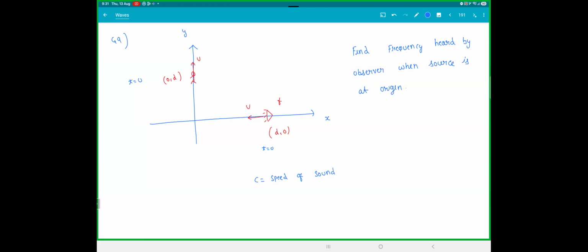In case you're wondering, listen to this. Let me ask you another question. Find the frequency heard by the observer due to the sound released by the source at the origin. Look at this question. Find the frequency heard by the observer when the source is at the origin. They're completely two different things. Find the frequency heard by the observer due to the sound released by the source at origin. That's a different question. And this is a different question. Think, I'll give 2-3 minutes. It's a good one. Most people will think it is that case.